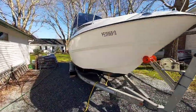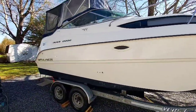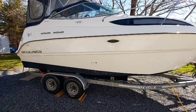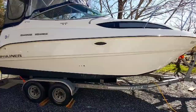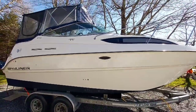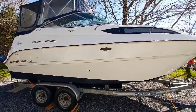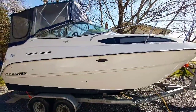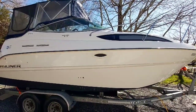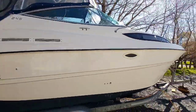And there we go. So this is the first episode. Next one, we'll do a little tour of the interior. We'll check out the engine. So what's left on this, again, before it goes in the water, is we need to replace the anodes on the outdrive. Coat of wax, we'll go over all the fluids, make sure everything's fine. The oil and filter was done before we had bought it. And then we'll hopefully do a nice video series on maintenance. Taking it out and seeing how it works, launching it, winterizing it.